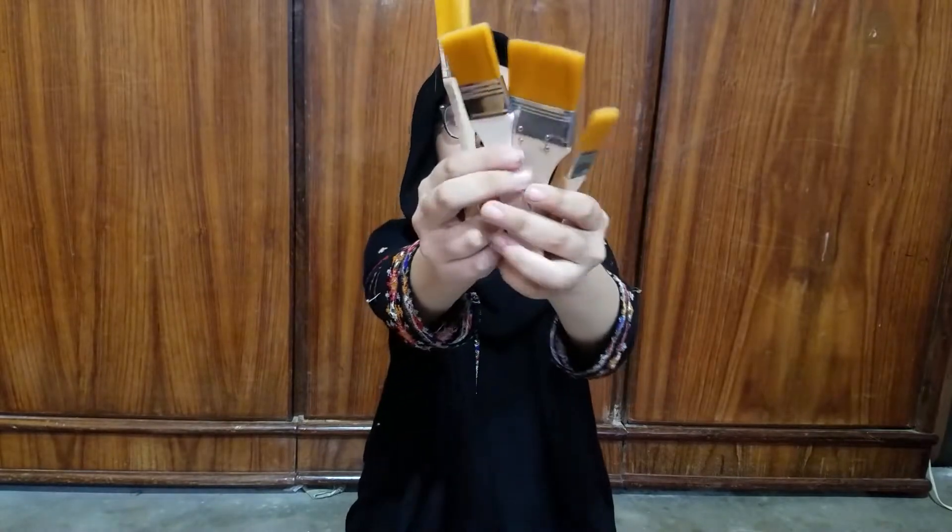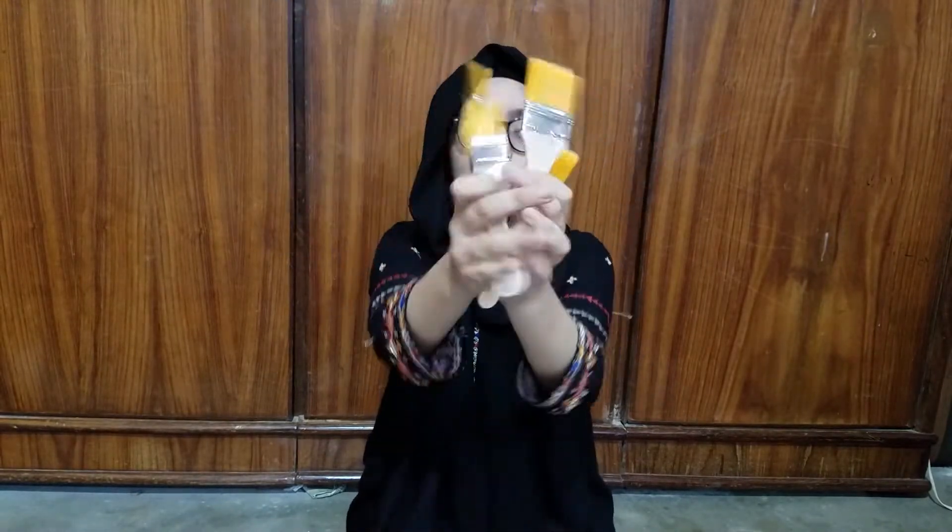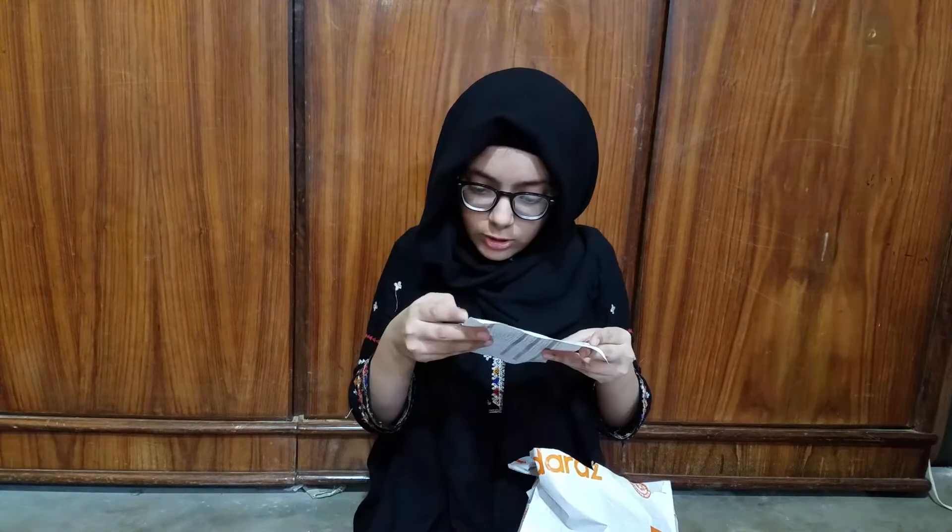This is my brushes. I will open it and we will check the quality. I will tell you the price — this price is 120 rupees... 129 or 120? So this is 3 brushes — actually 4 brushes. Let me show you: the biggest one, then this one, this one, and this one. So good price — this price is 169 rupees. I think it is good.